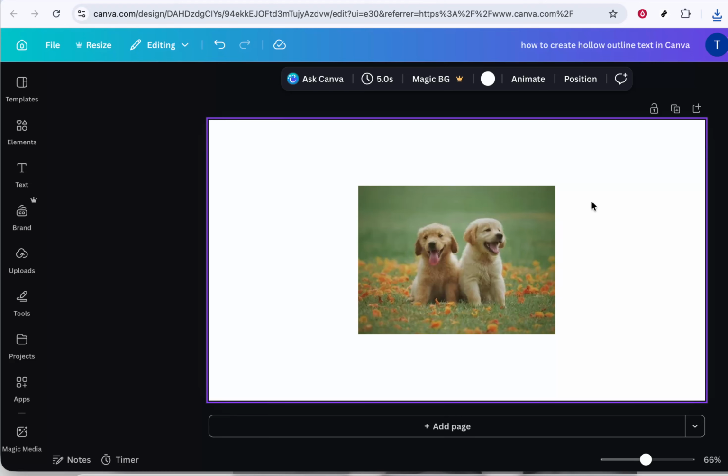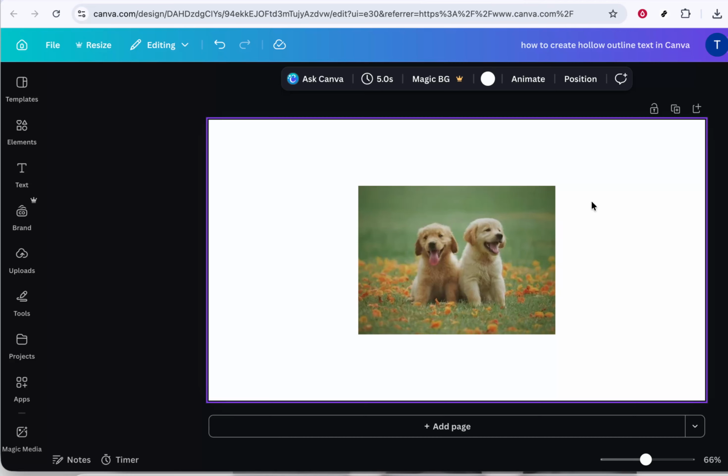First, make sure you're logged into your Canva account and that you have a design open that already contains an image you want to work with. Once your design is open, look at the canvas area in the middle of your screen. Find the image you want to flip, then click directly on that image. You'll know it's selected when you see a border or handles appear around it. If you accidentally click on the background or another element, just click again carefully on the image itself to highlight it.